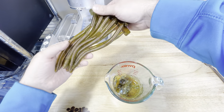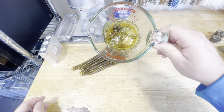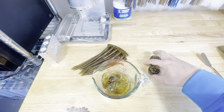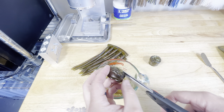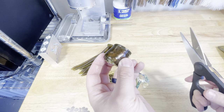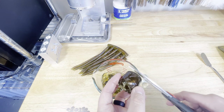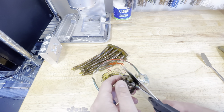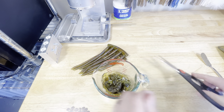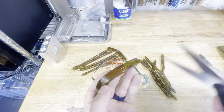All right, so we were able to get two full runs of the injection finesse worms. You can see in the bottom of the cup there is almost nothing left — you wouldn't be able to inject anything else with that. What we're going to do — you always have the plugs which are what come out of the end of the injector after you inject. I like to cut them up into small pieces; it just helps them remelt back down easier. If you were to just throw a big chunk in there and try to remelt it, before that piece got melted all the way back down to liquid, some of the smaller pieces could actually start to burn. So we're just going to cut all these up — you don't have to be super particular about it, just cut them into smaller pieces. You can also take the sprue where you inject these, pull it off, and cut that up as well.